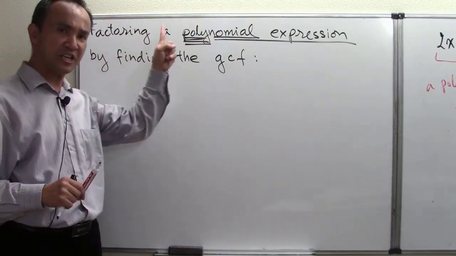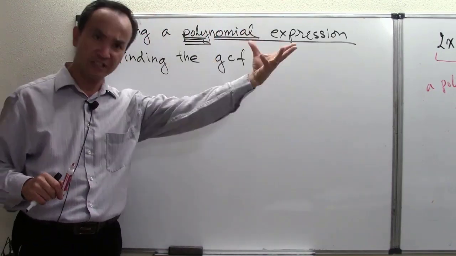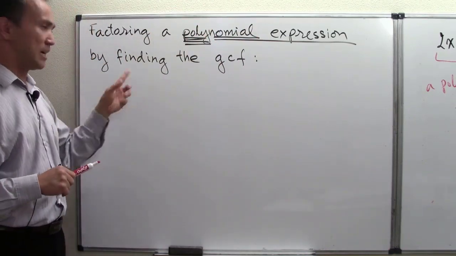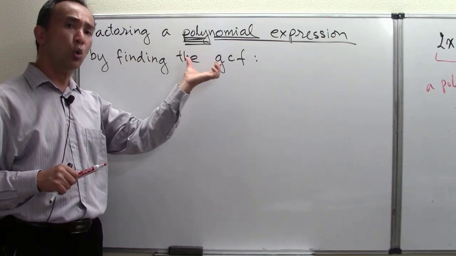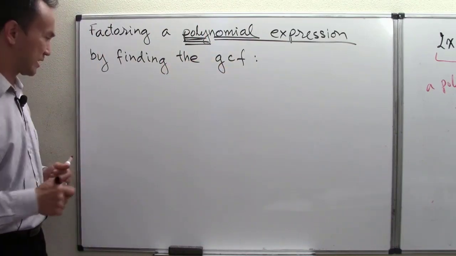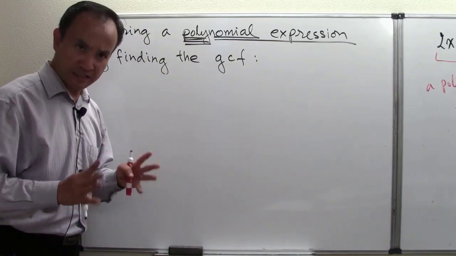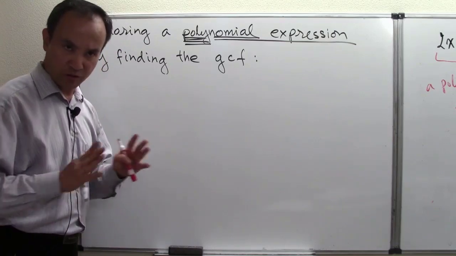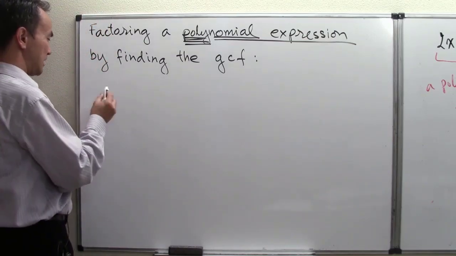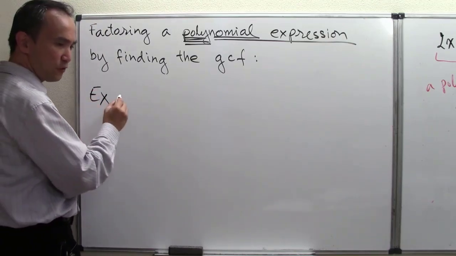How we can bring a polynomial expression into the factor product, into a factor form. That's what it means by factoring a polynomial expression. But the essential tool that we use is to find the GCF. Okay, so let's get to it. Allow me this time to approach the demonstration through an actual example, and then along the way you will learn the technique and it will solidify your understanding. So continuing from the earlier example, let's look now at example 4.